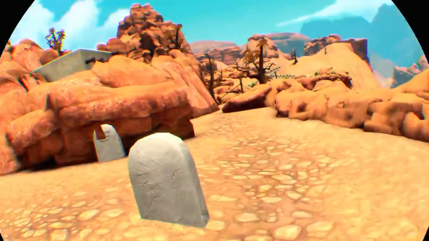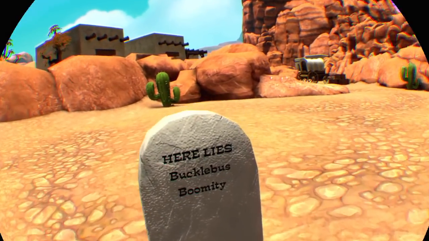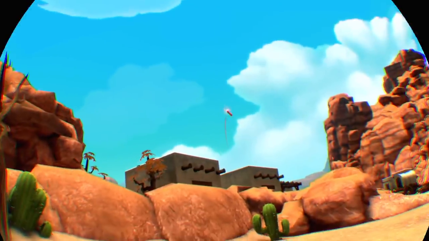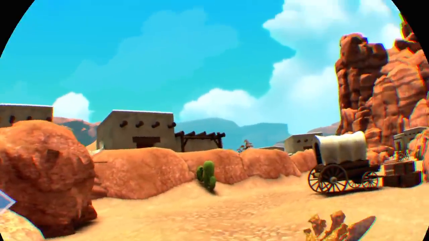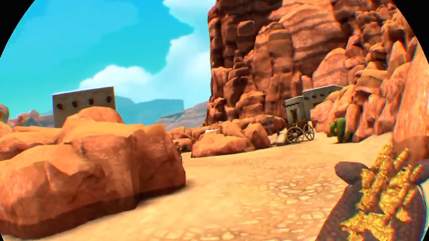Oh, look at this! Little tombstones appear. Yeah, I love Cold Iron, but this is definitely more of a game. Here lies Buckle Bus Boomity. Hey, oh no, there's somebody over there. All right, no time to mess around. Let's go take care of these guys. I love this locomotion system, man. I'm just doing the stick horse thing. It probably looks real, real silly to anyone who is in my apartment.